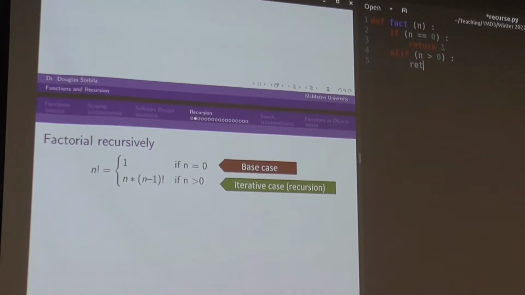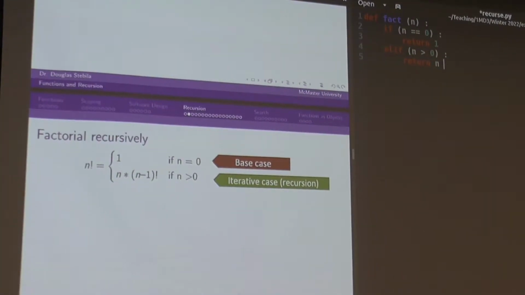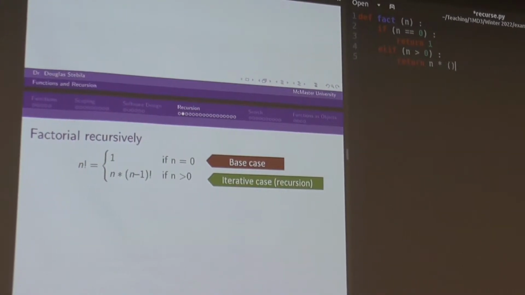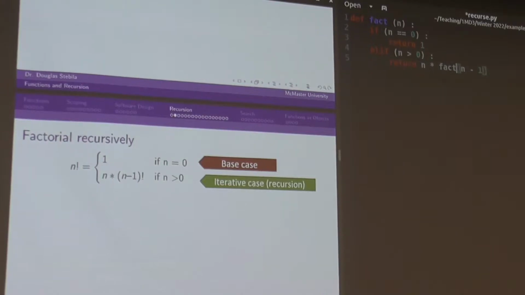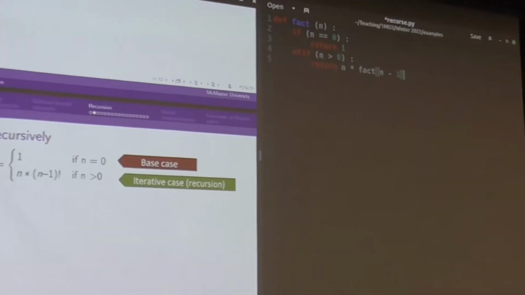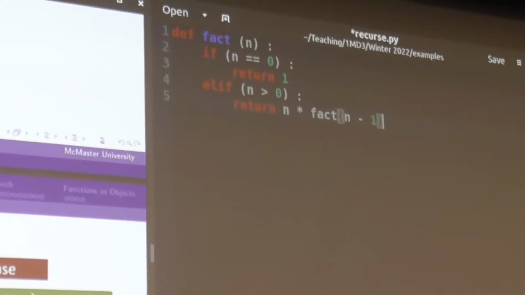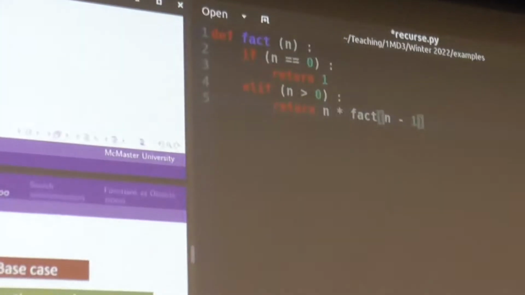So, return n multiplied by n minus 1 factorial. As you can see, that's about as direct an implementation of the formula as you're likely to see.